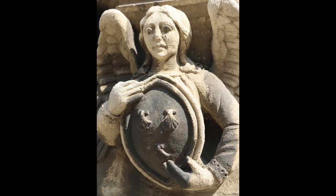Scallop shells adorn the front of the church. A scallop shell is the symbol of St James, and these acknowledge the most prominent relic held by the Abbey, the mummified hand of St James. You might have noticed that the university crest includes three scallop shells in its design to reflect this link.